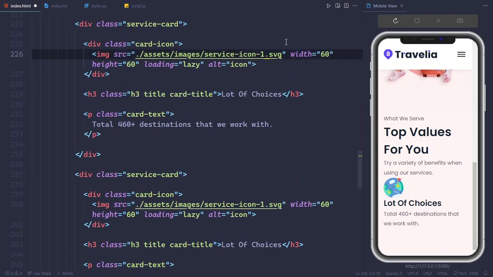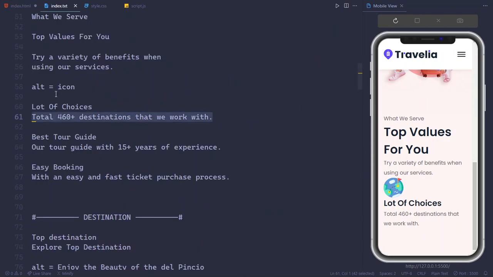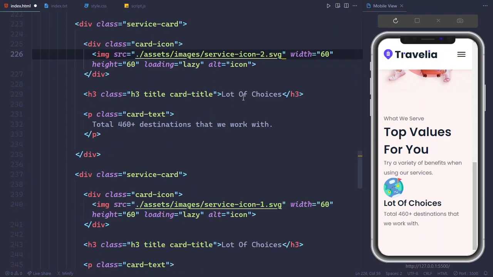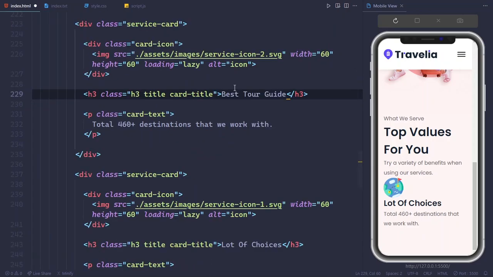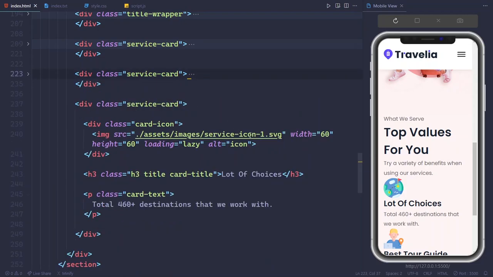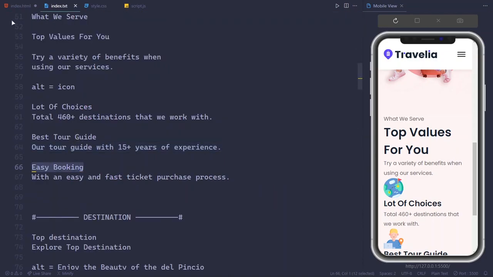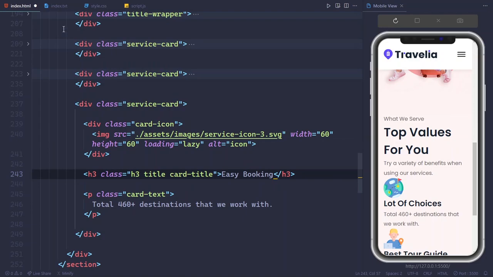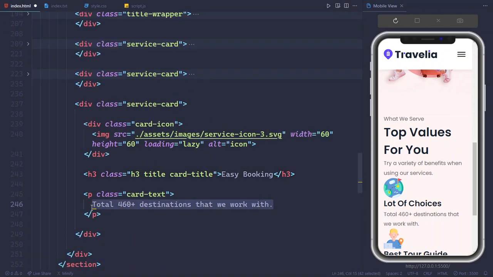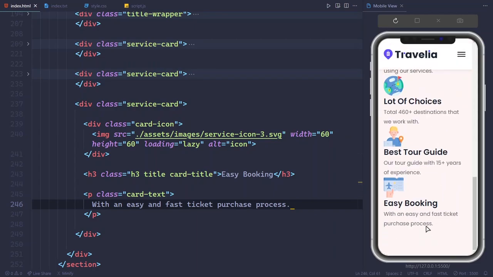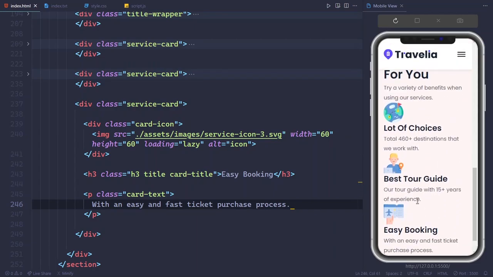So here's the icon 2 and the text. Just change the details. So icon 3 and the title and text. Alright, here is our 3 cards, right?